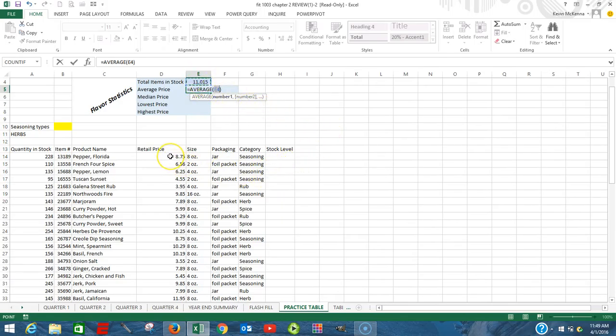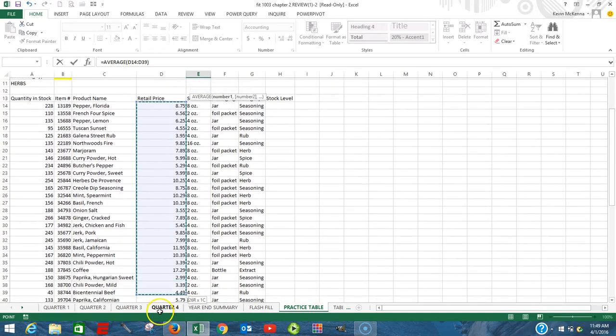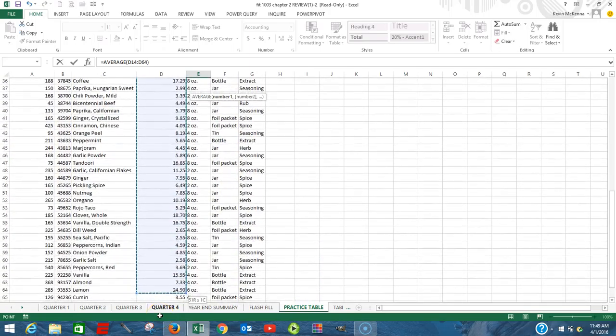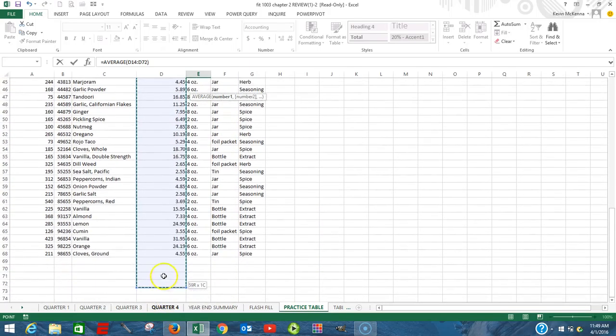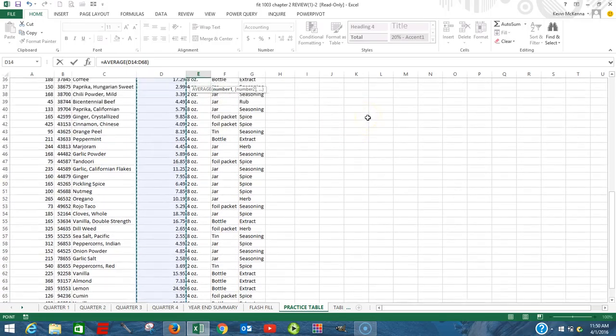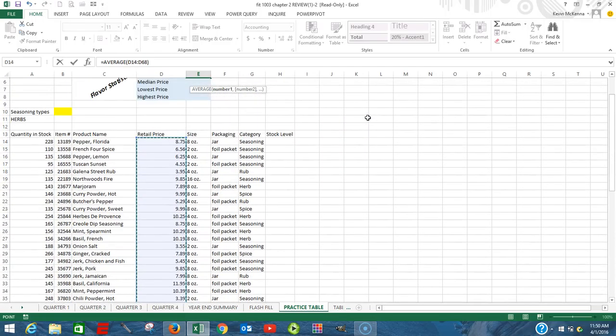You want to get your mouse, hold down your left mouse starting in this cell right here in D14, hold it down, and then trace the area or the range of cells that you want to find that average for. And that range should be, we want to average the prices starting in cell D14.